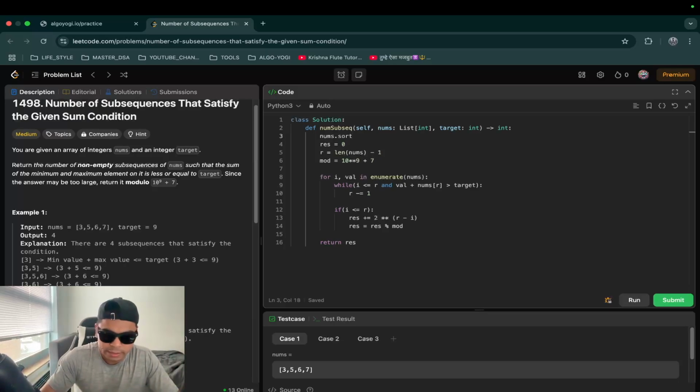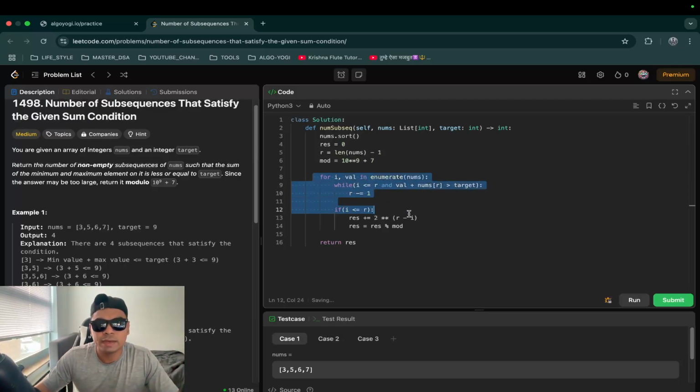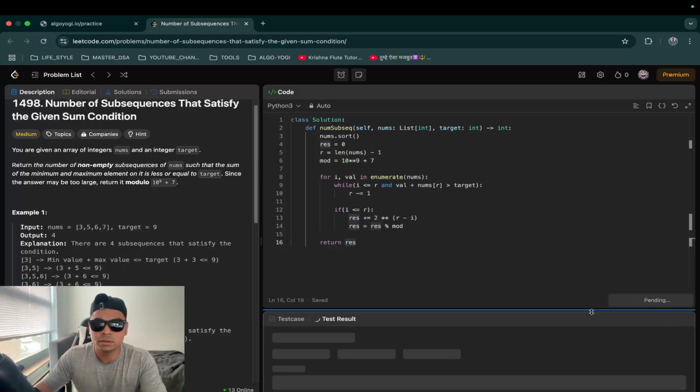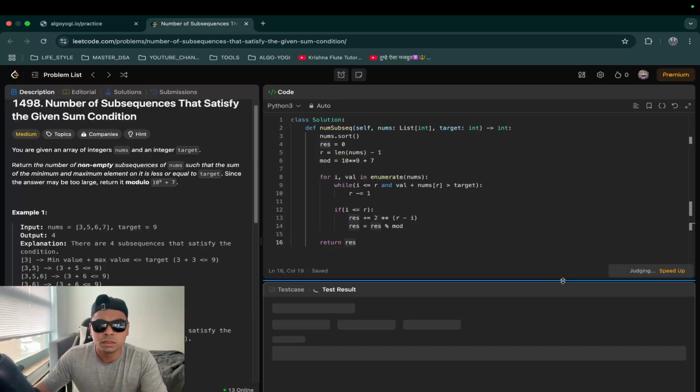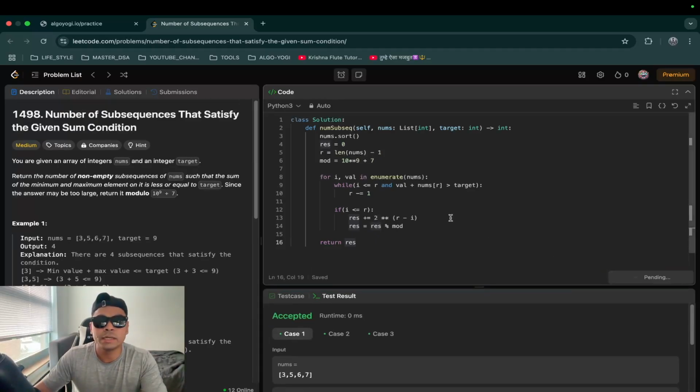We need to sort the array, and although the loop is big O of n, the sort is big O of n log n. So this is the max time complexity that will happen here. But before that, I want to run it on the example and see what it says. Okay, it passes. Let's submit it.